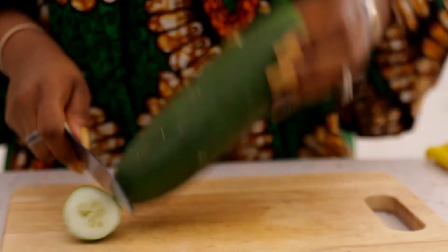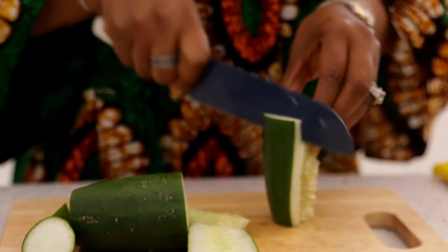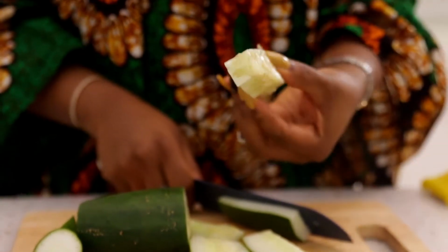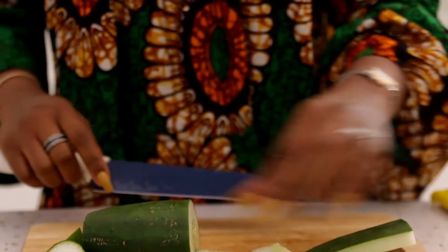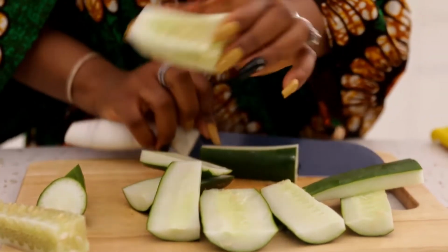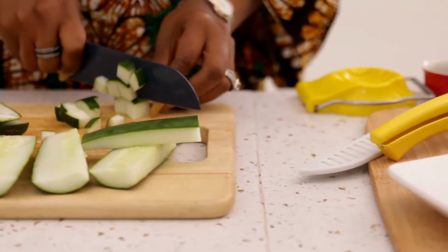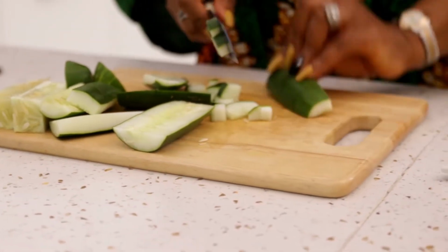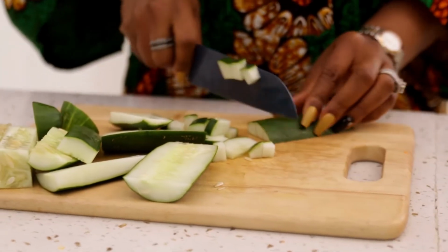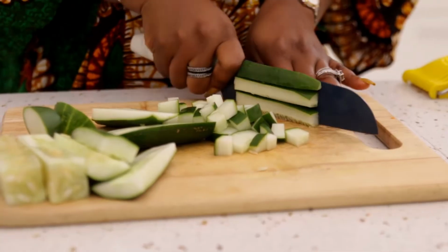Next, I'm going to cut my cucumbers. I'm going to deseed them. I'm always torn between taking out the seeds and leaving the seeds, but I think I'll take out the seeds today. But I don't always do that. So I just put this aside because I'm going to eat it later, but I'm not going to include it in my salad. You can also choose to peel your cucumbers if you want, but I'm going to keep the skin on this time just for color. And because there's a lot of good stuff in the skin, you know.